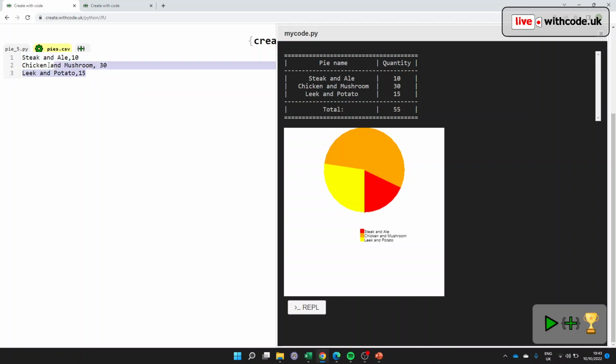This is the last in a mini-series of 5 episodes where we've been looking at a program that will read some data in from a text file. It will analyze that, it will display it as a text table, and then this final episode is where we can visualize that data as a pie chart. So we're going to use Turtle graphics for it. It's not the best way to do this. There are modules in Python that will do this much better. But this is aimed at GCSE Computer Science students who want some extra practice for the Paper 2 Edexcel on-screen Python exam, where you have to be able to use the Turtle graphics module.